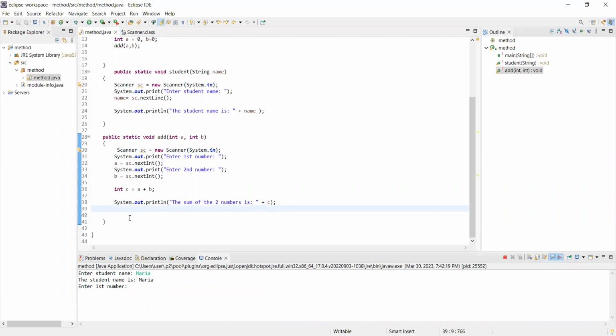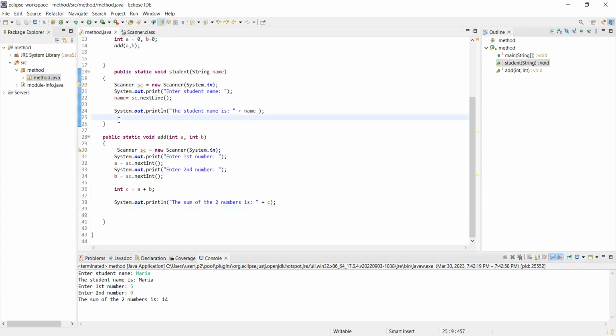Okay. So I suggest na dili lang nato i-close para dili mag-error or na siya gitawag og through exception. So here we can proceed na. So the first number is let's say 5. Second number is 9. So the sum of the two numbers is 14. Okay, so the error that we actually get earlier sa katong scanner.